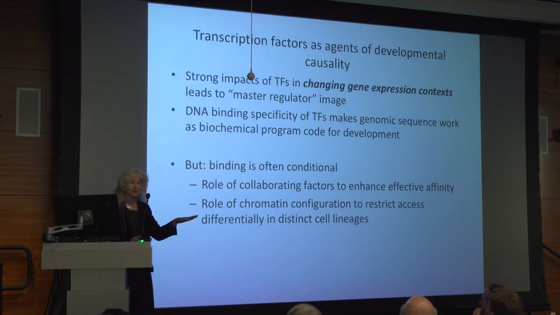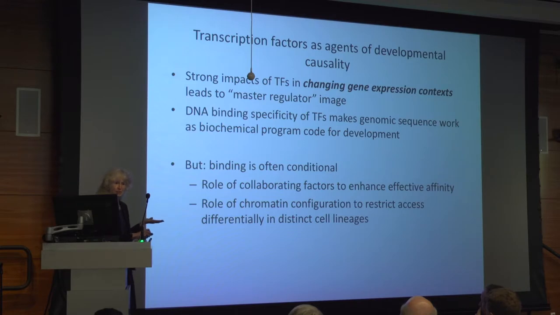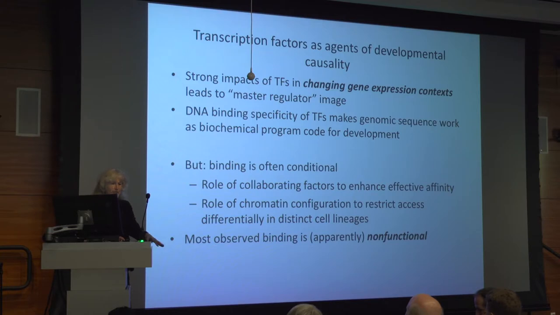First, binding can be conditional based on collaborating factors — importantly, depending on the role of chromatin configuration to restrict access. That's a very big point, and it's really where, I would argue, the developmental memory of a cell resides. The very important problem with relating protein-DNA binding to regulatory function is that most observed binding appears to be non-functional if you look across the genome. Anyone who's done ChIP-seq for a factor that you can do perturbations on knows that upwards of 90% of binding sites are not visibly linked to any gene that responds to gain or loss of function of that transcription factor.